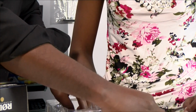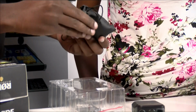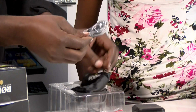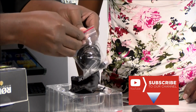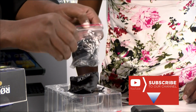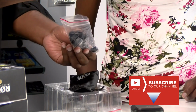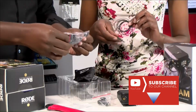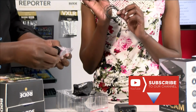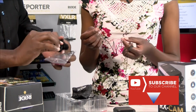Again, I've got this package. This is now the lapel itself. It comes well packed on a zip tie. This is the connector, and this is the mic. Nice looking.